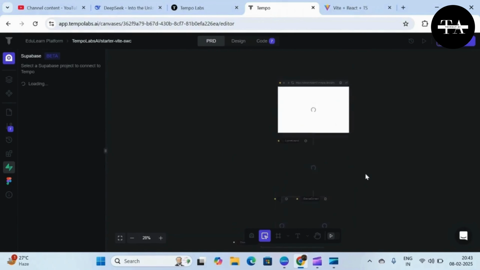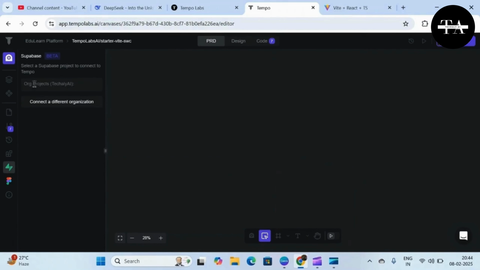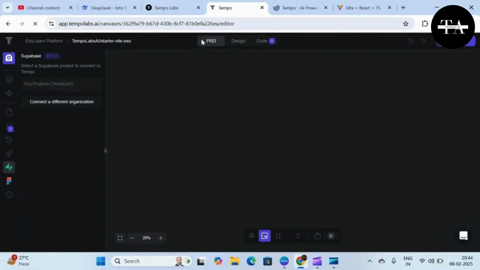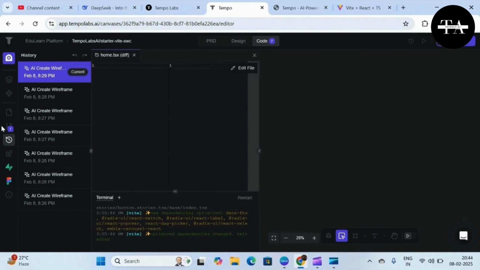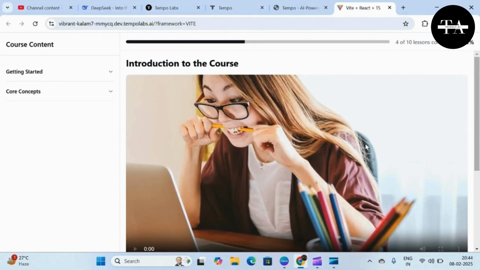See, my design is still going on. Yeah, it's already done. Then it's not required. Now I'm coming to the Figma. So the Figma plugin is also there here in tempo.ai. Let's see. Now we see our project. See, still our project is ongoing. Okay, a lot of things are going on. One second, I will run this project.